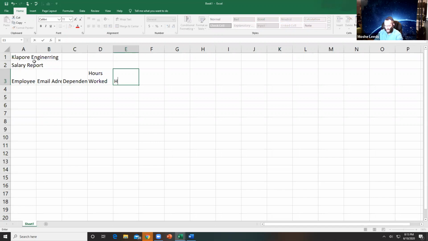Again, I'm going to type hourly. Now, if I press Enter, that's what happens. I don't want that. I want it to go to the line under in the same cell. So I'm going to type hourly while I'm active in the cell. Make sure you are active in the cell, otherwise it will not do that function in the cell itself. Then I do Alt, Enter, there we go. Alt, Enter, and now I have that second line.